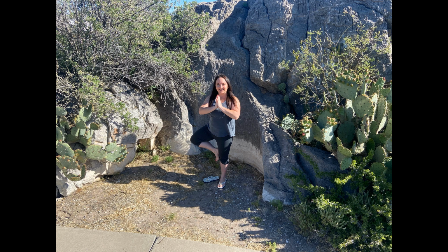And then, of course, we end every practice with Savasana. It's important, and it is also a crown chakra clearing. So part of why we have it in every practice, right? It's important to recognize that we are part of something greater. As you're ready, bring your legs out, your arms by your side.